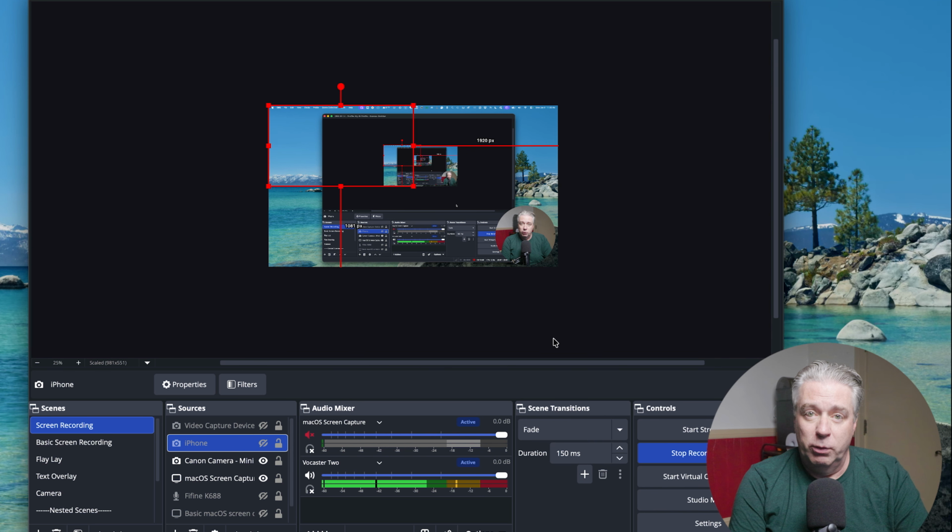Remember, right-click the source, click Filters, click Add Source Record, give it a name, click OK, and go through the same settings. Record mode to recording, format MKV, file name with a label for that camera, different audio checked with track 1 and your microphone source selected. Each source gets its own filter and its own output path. Once they're all configured, you're ready to do a test recording.